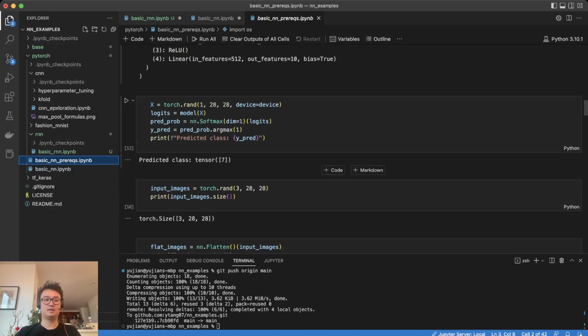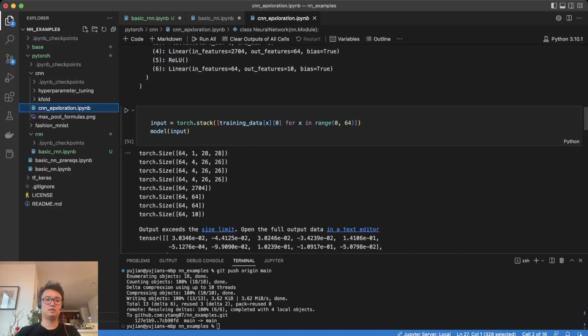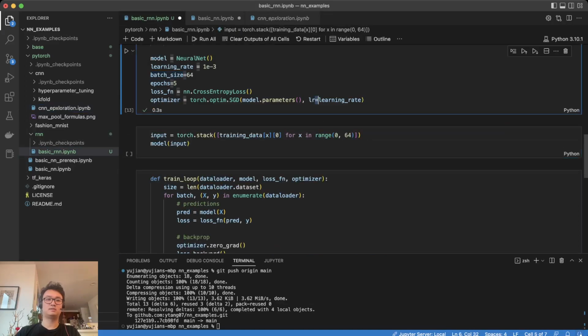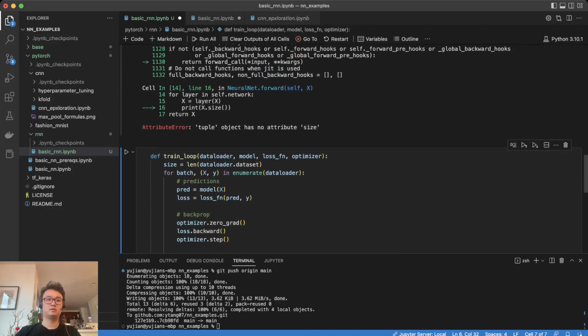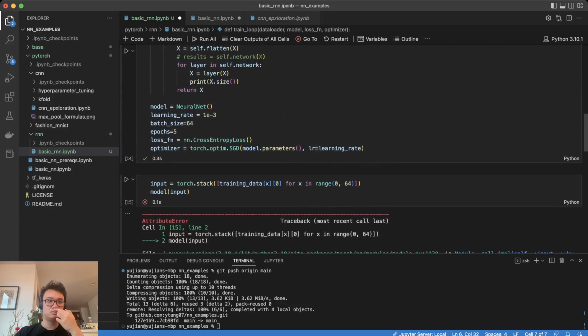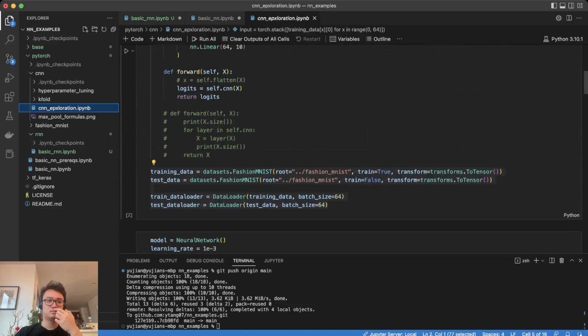Aha! No. Oh, where did I do that? Was it here? Yes, okay. So let's do this. Let's make sure that our model makes sense. Tuple has no object size. What? What did I do wrong? Oh. What did I make this?